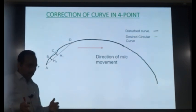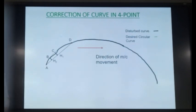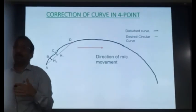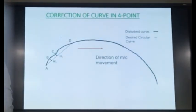Normally, your tamping unit and lifting and lining unit, which is correcting the alignment, is near this lining trolley C. It means that this rear portion has already been attended by the machine. So normally your A and B have already been corrected, and you can assume that they are on the good track or the desired alignment. Machine has already attended that rear part, so that is good. But this front part has not been attended by the machine. So point D may be on a good track, may not be on a good track. It may be on a disturbed track. The curve at the location of point D may be good or bad. We don't know. But A and B are known because the machine has already attended that part.